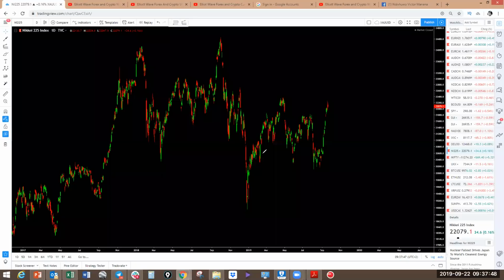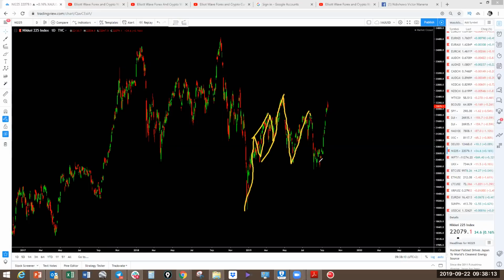NIFTY also has a pulsing move. Why am I using pink here? Let's go back to the yellow. You also get a pulsing move in 3 waves with a running flat here in the middle. Let me draw it cleanly. You've got a pulsing move, correction here. That is a running flat, and then a pulsing move. So that makes it a 3-wave move. Now you've got a pulsing move back, correction, and a pulsing move down. Now that also makes this one an ABC structure and not a WXY. And now we're pushing higher after that.